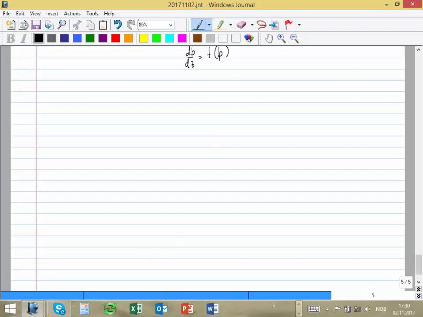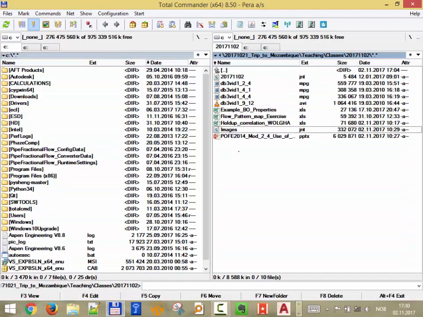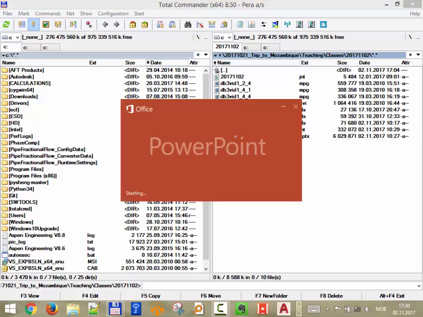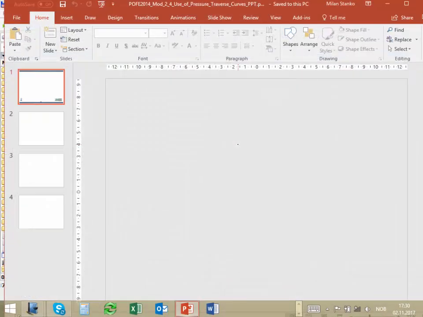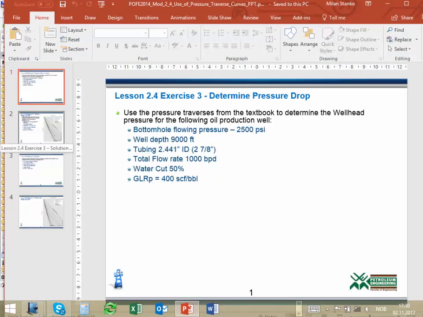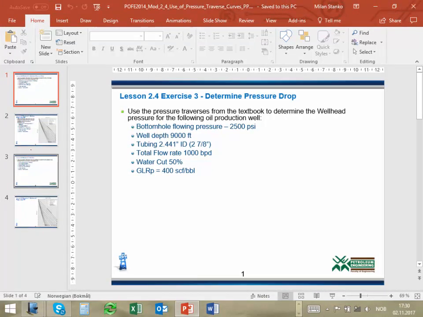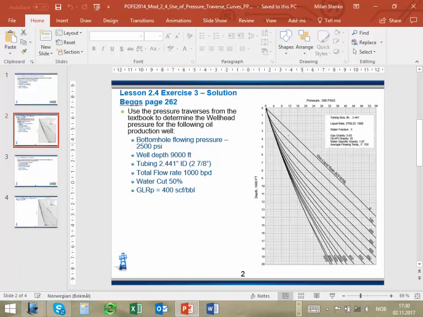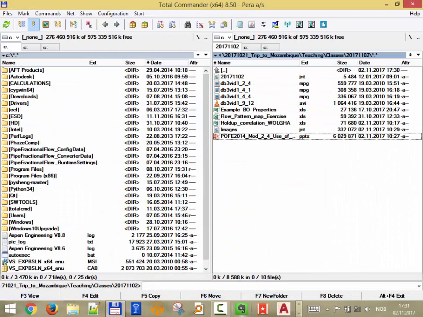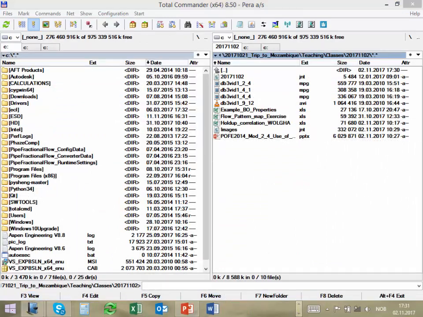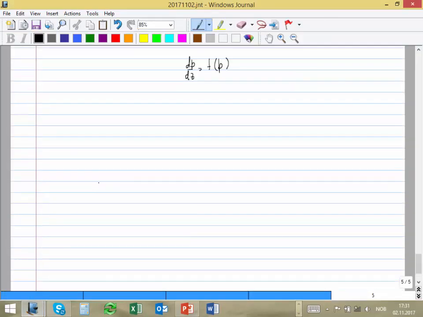I gave you a PowerPoint PDF. This was from someone teaching this course in Tulsa, a professor called Mauricio Prado. He had these slides, and that's what we are going to use. So we have that curve. This is like a class exercise, so I'm going to make one myself, and then you're going to make another one.